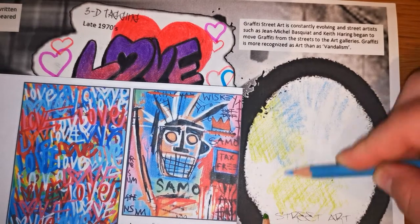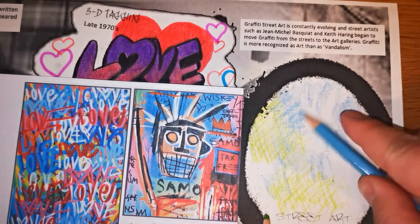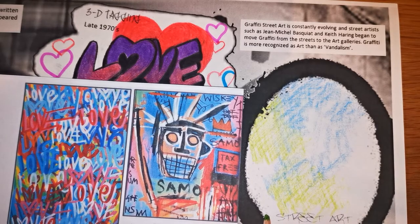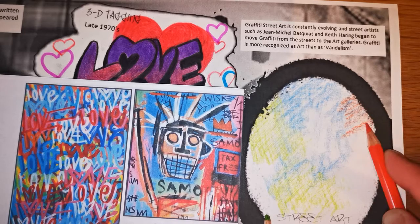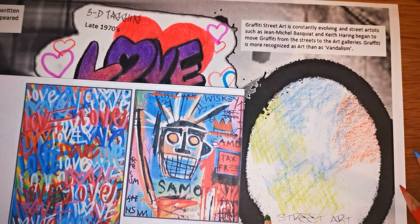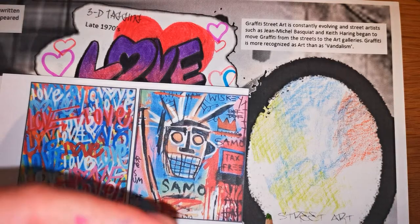So I'm just blocking out where I can see these colours. After I've done my drawings on top and I've finished the drawing, then I can start to make the colours a bit more accurate. So first of all, I'm just sort of mapping out where they go.